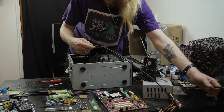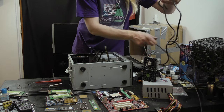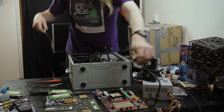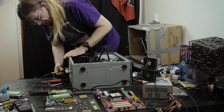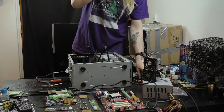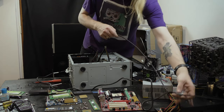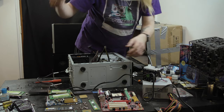See if we can get a post. Glad I randomly picked that one to open. I didn't even look at the back for the power supply, I just picked that one.